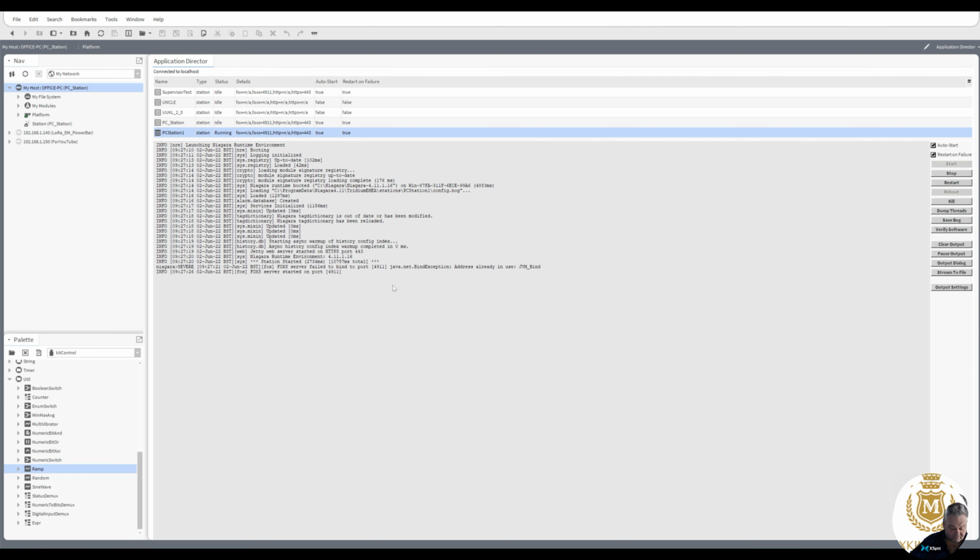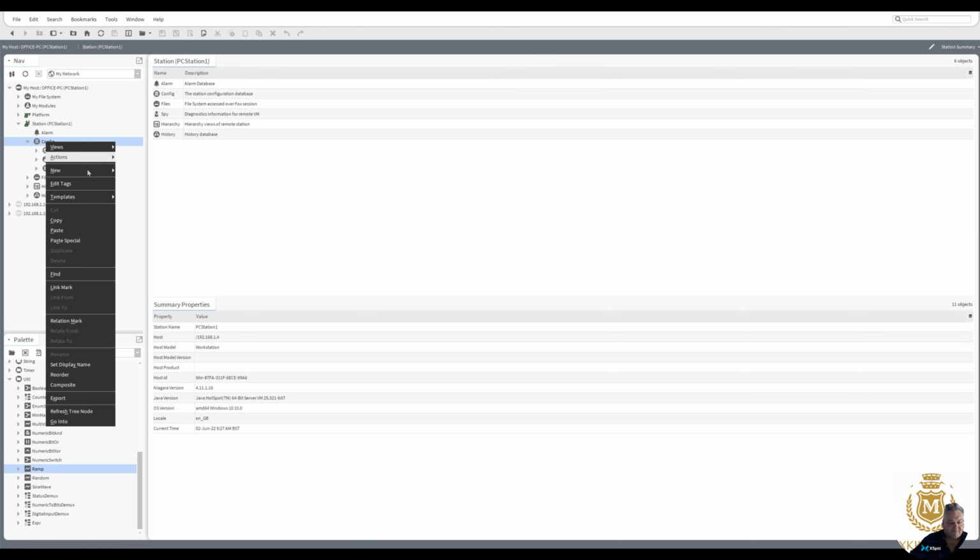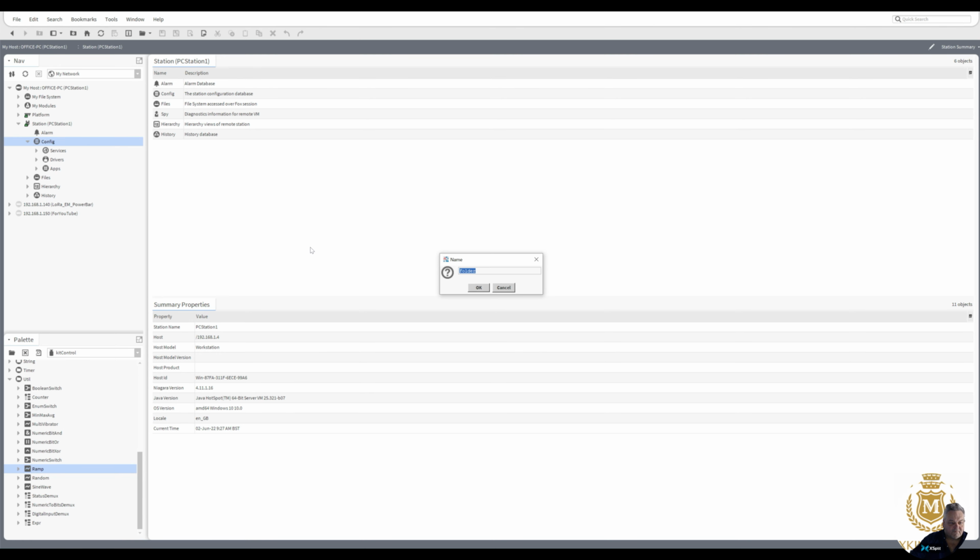OK, and there's our PC station now. Nothing in there. So if I open up, add a new folder. New folder, thank you. And we'll put that as logic 1.